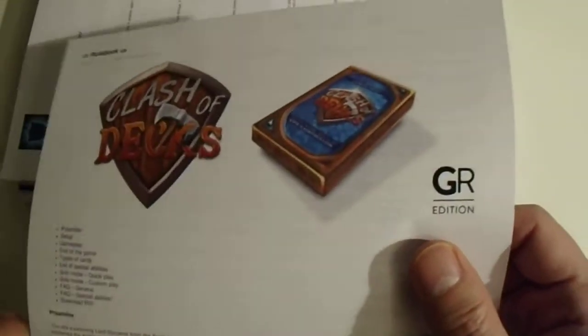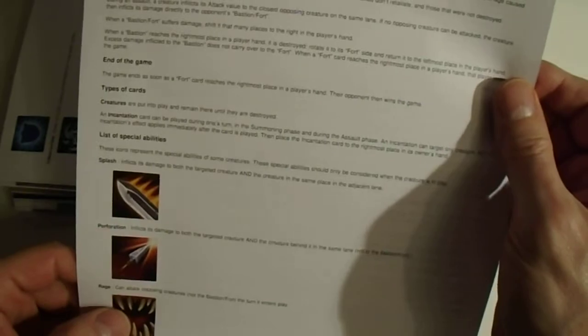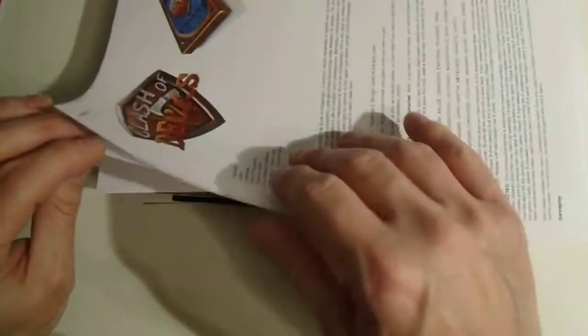Clash of Decks is one of the Kickstarters of last year that you could buy for $2, but they didn't come with the rules, so here I have the rules, and these, there is an icon thing for it. Let's see, I think these two, yeah. It was the first. It's some kind of collectible card game, and I'm not sure if it's even any fun.